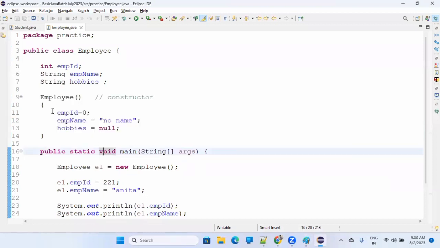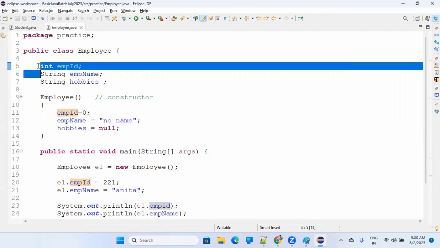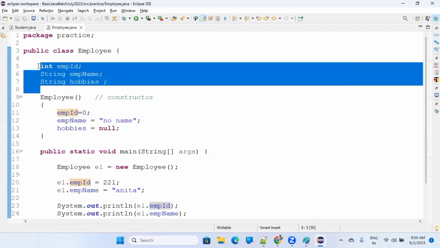Now it's up to you how many values you want to fill. For an employee, there may be 15 to 16 fields. We are taking just 3 fields. There may be other properties related to phone number, permanent address, local address, spouse detail, children detail, previous employer. There are a lot of things which can be a property of employee.